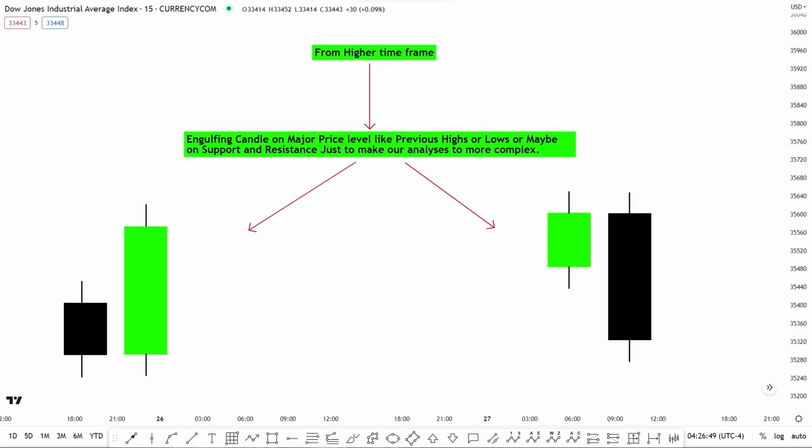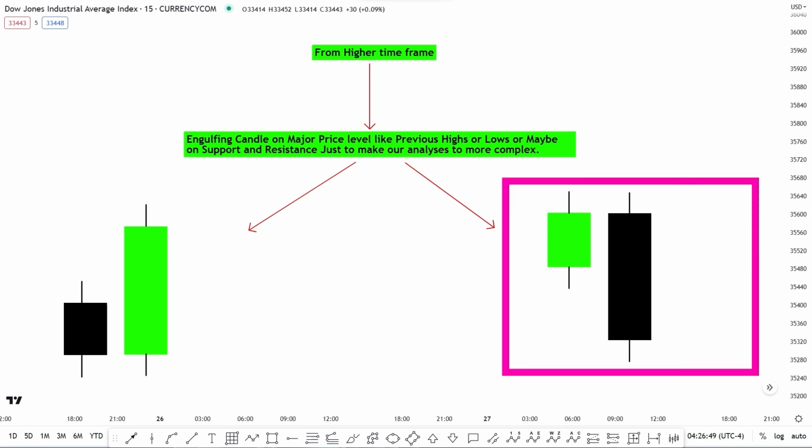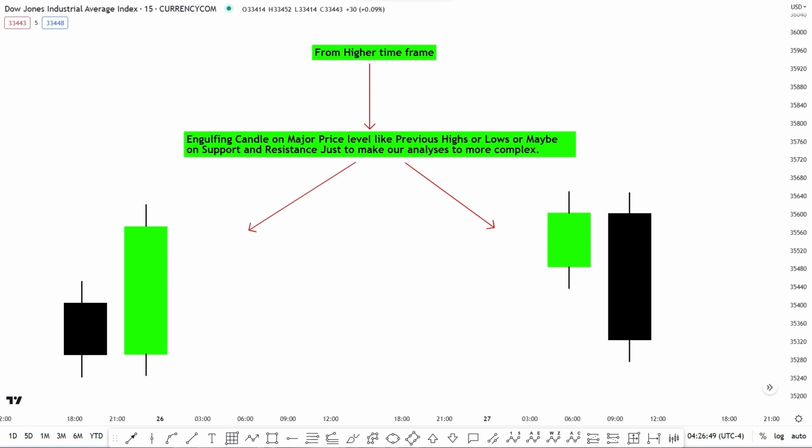By now, you should be familiar with the engulfing candlestick. An engulfing candlestick pattern occurs when the body of one candle completely engulfs the body of the previous candle, and the two candles are of different colors. Let's take a specific example to illustrate this. On the right side of the screen, we have a bullish candlestick, indicated by its green color. Then we have a black candlestick, which is a bearish candle. In this pattern, the bearish candle's body is larger than the previous bullish candle's body. Most of the time, an engulfing candlestick will give us an indication that the market might reverse.